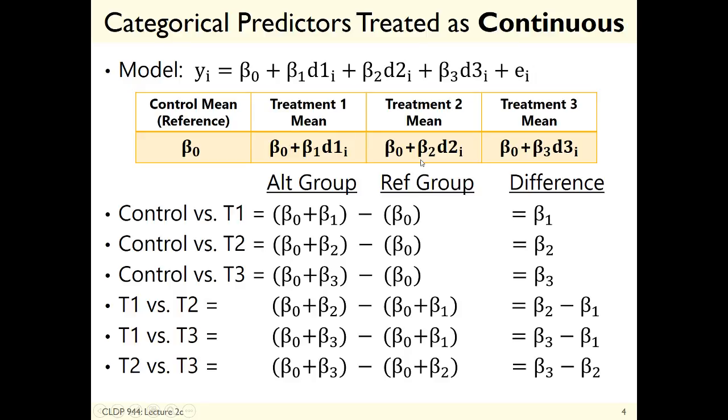If I take what the model says the mean should be for each group, to find the difference, I just subtract it. So treatment group 1 versus 2, where I have 2 minus 1. If I just do the math here, the beta zeros cancel, and I end up with beta 2 minus beta 1. So this is an instance in which the model knows what T1 versus T2 should be. It just doesn't give it to you. But you can ask for it via estimate statements and LSMEANS statements. Estimate statements in this case because these variables are being treated as continuous. Likewise, it understands what all the other ones are as differences in the estimated betas.